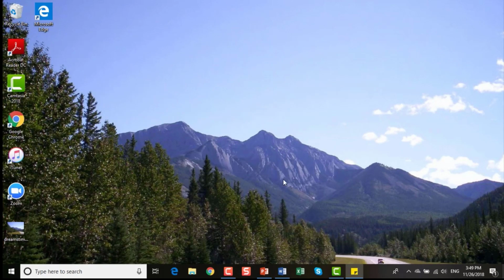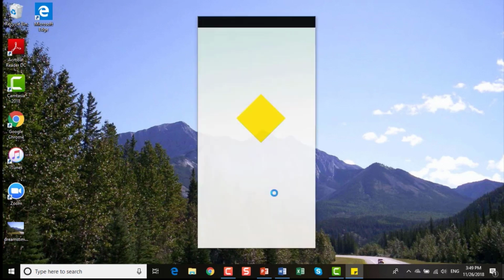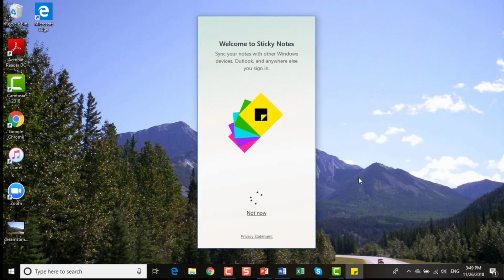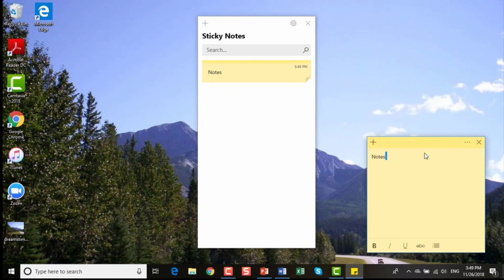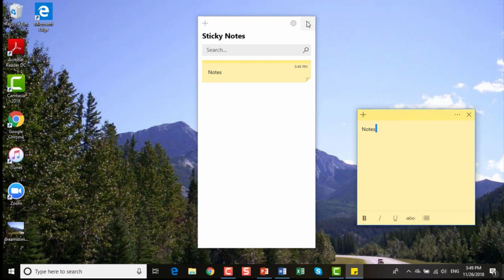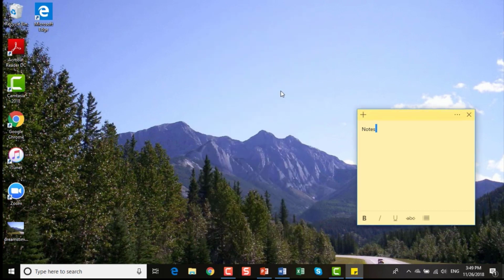And what it allows you to do is to make notes on your system, which are then on the desktop and persist as a way of keeping a record of anything that you want to hang on to.